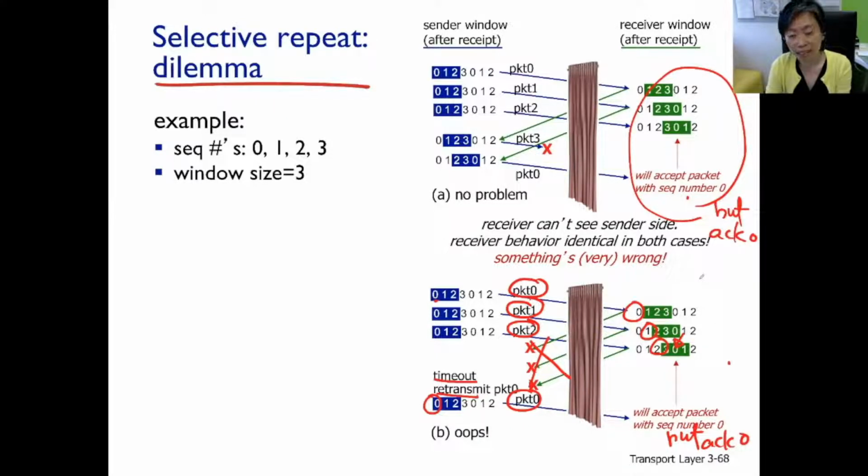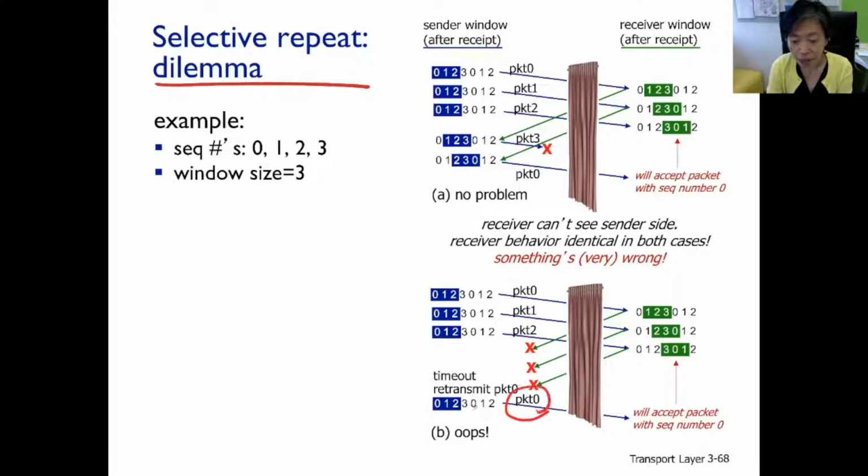But the thing is this, at the sender side, you see, this packet 0 is a retransmission of the first packet 0. This packet 0 here is actually the second packet 0, no longer the original, the first packet 0. So if packet 3 here arrived at the receiver, the receiver is going to clear that gap and pass 0 up to the application layer. Before that, of course, pass packet 3's bits into the application layer. So 3 and 0's data bits will go to the application layer.